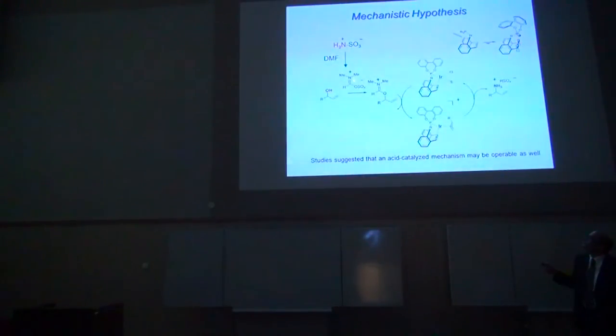And this species, we believe, is largely responsible for the activation of the alcohol to give rise to this activated species. We believe then that it is intercepted by the corresponding iridium complex to give rise to an allyl iridium intermediate that undergoes trapping by the ammonia that is released from the activation event to give rise to the amine hydrosulfate. The reaction, when carried out with the ligand altogether lacking the olefin, where that olefin has been reduced, doesn't proceed at all. At best, you can get 1 or 2% yields, underscoring the importance of that olefin.